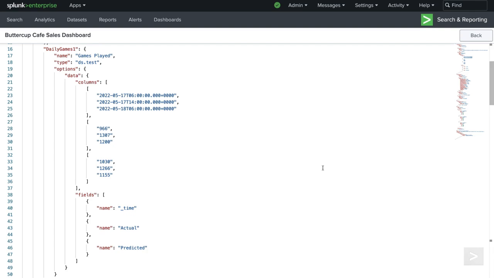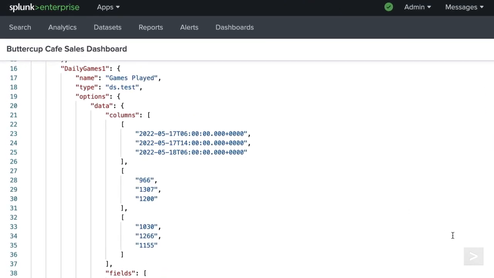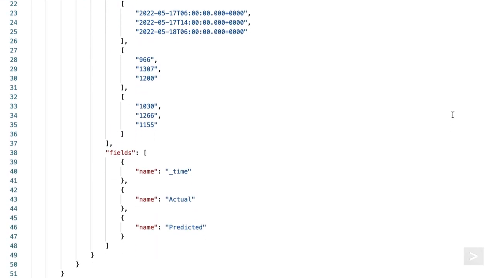The column and field options order are unimportant, but you must have the same number of column values as field names. The data in the columns are comma delimited and surrounded by brackets, whereas the fields or key value pairs appear in curly brackets. So our first grouping is time, the second grouping is actual, and the third grouping of values is predicted.